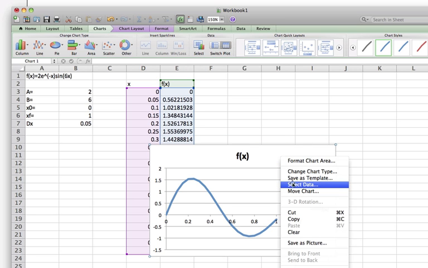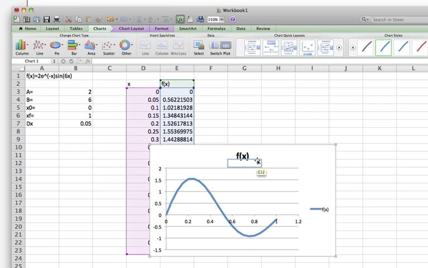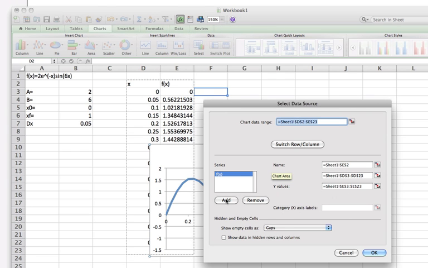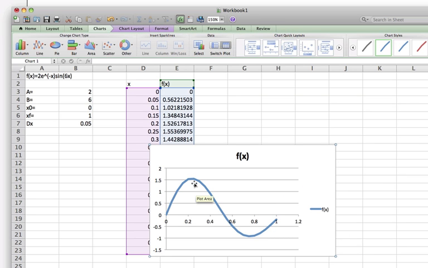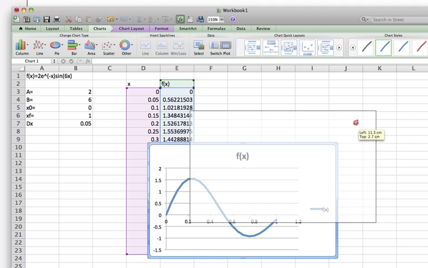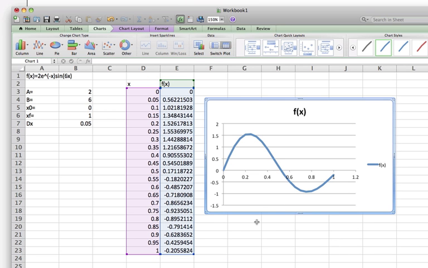And the way to do that is select data, and you can add a new one here, and then you need to fill in the x and y values here. I'll do that in another screencast when the computer hasn't outsmarted me. Okay, so that's the plot that we were interested in, and I will continue on with other techniques once you've plotted things in a separate screencast.